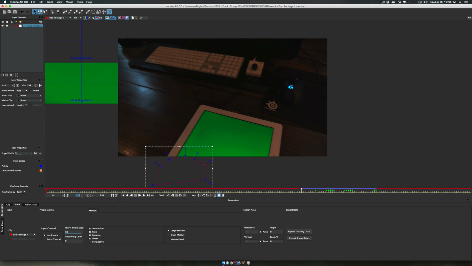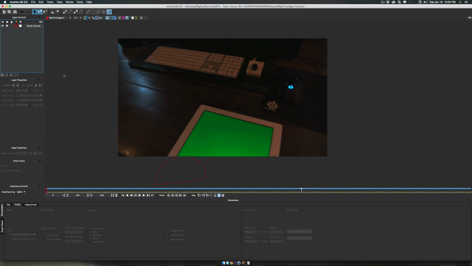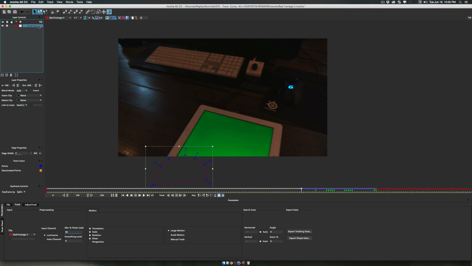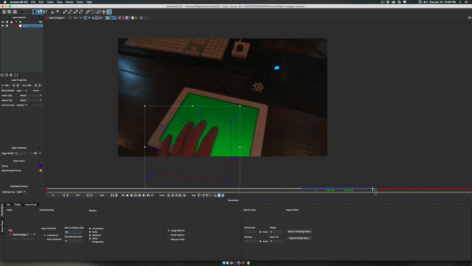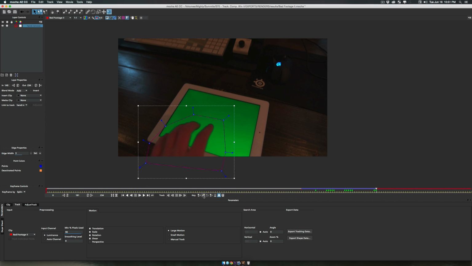So what we're going to do is grab this value down here and drop it into our endpoint for our hand control, or our hand layer. That just means the spline's going to start at 140. So let me click back there, and what we're going to do is scrub forward on our timeline here and get to this first frame we set. You can do this by clicking this button here, go to the next keyframe.